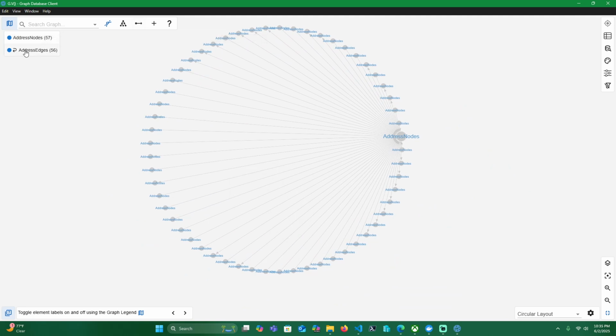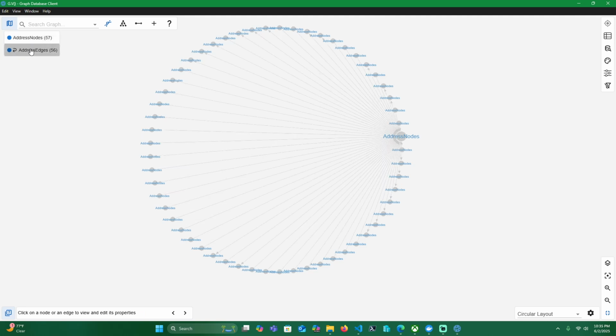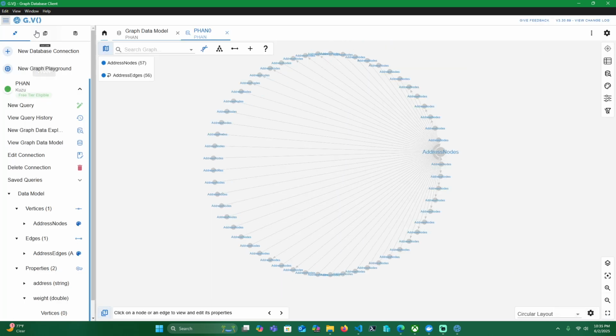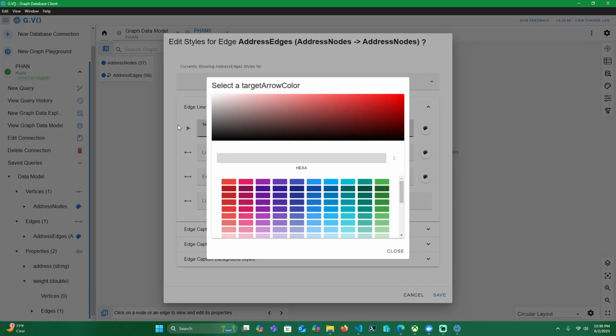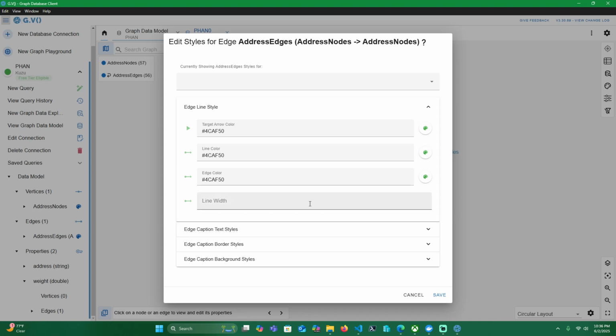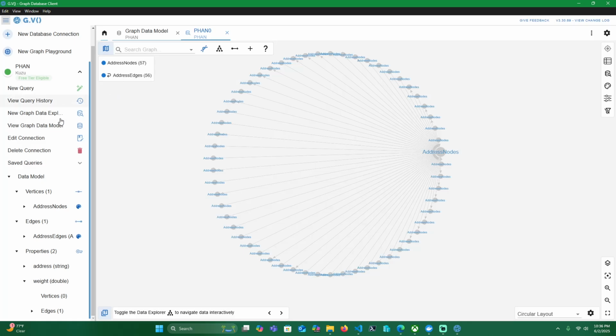Okay. You know what? I'm not sure where to get this at. I'm not even sure. Oh, let's exit full screen. Can't get the color on this. Arrow color. I want arrow color to be green if I can. Close. Line color. Green. Oh, there we go. Line width. Whatever. Save. But it's not coming out here when I save it.